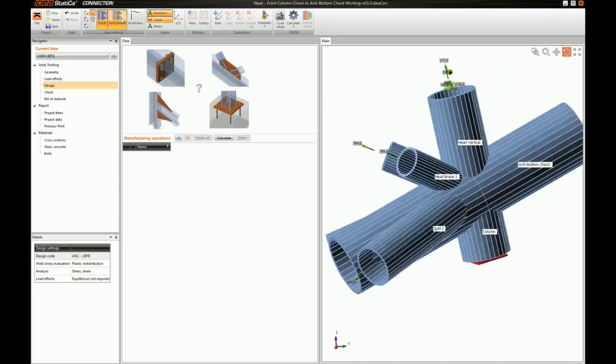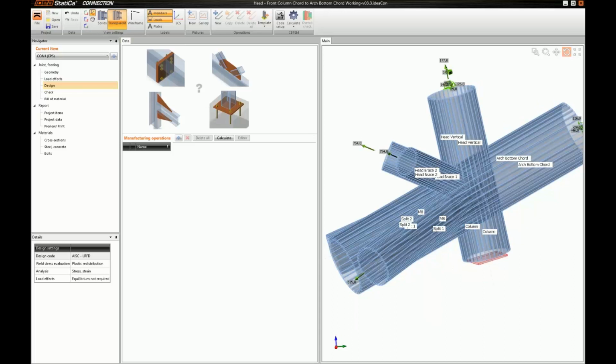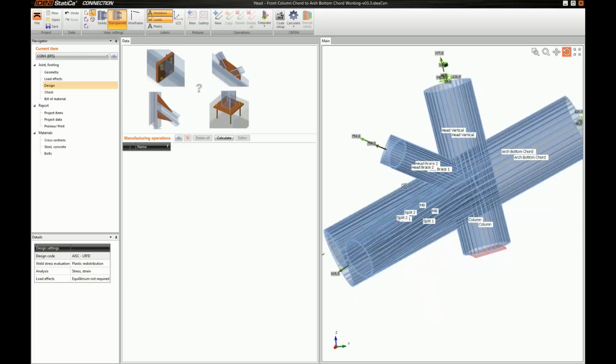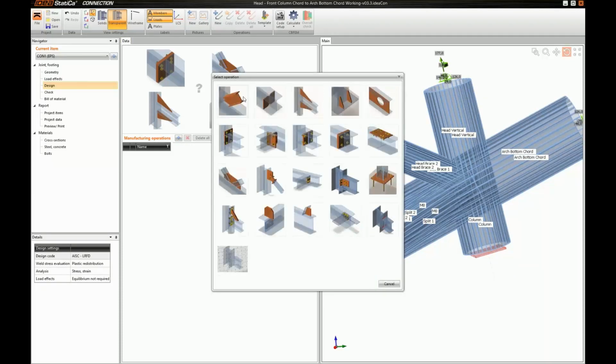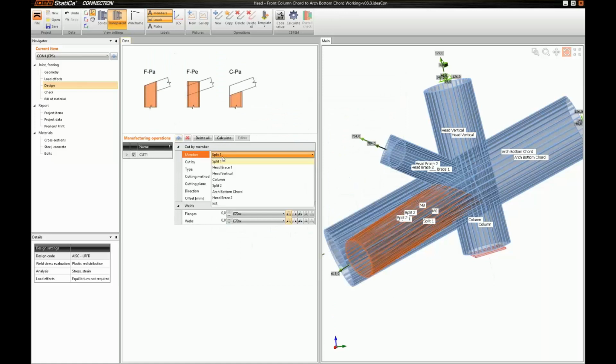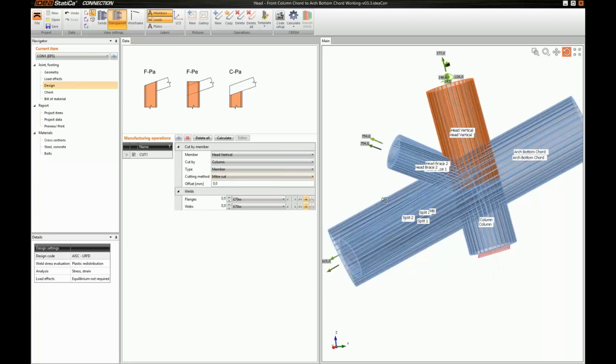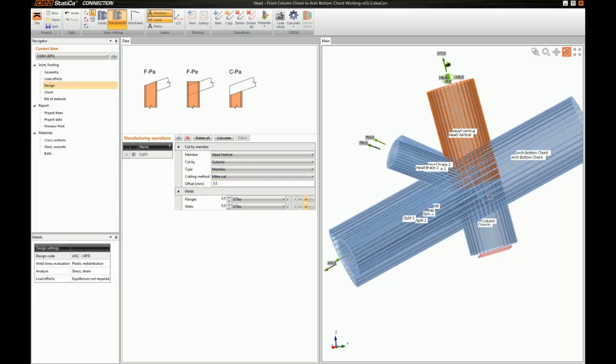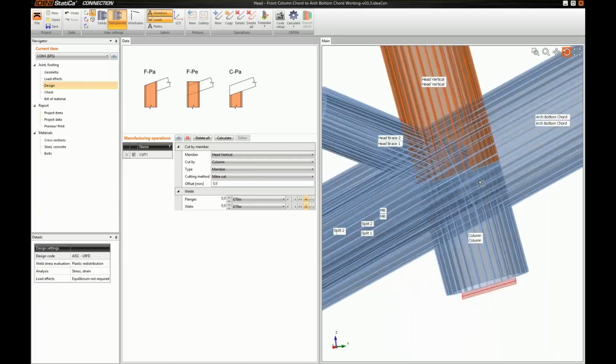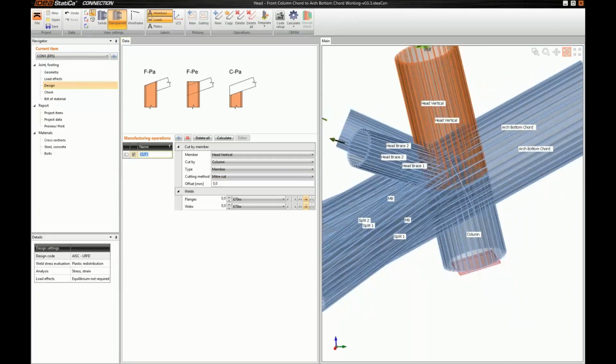I will switch my view to transparent. And first, I will connect the head vertical to the column. For this, I will use a miter cut. A miter cut is a newly introduced feature in the IDEA 8.2 release. And it lets us essentially connect two members by welding them. I will also rename my manufacturing operation.